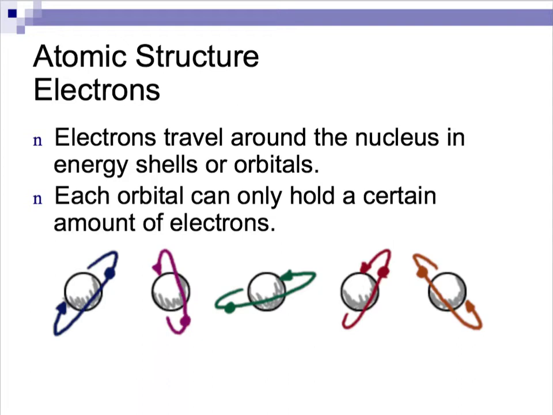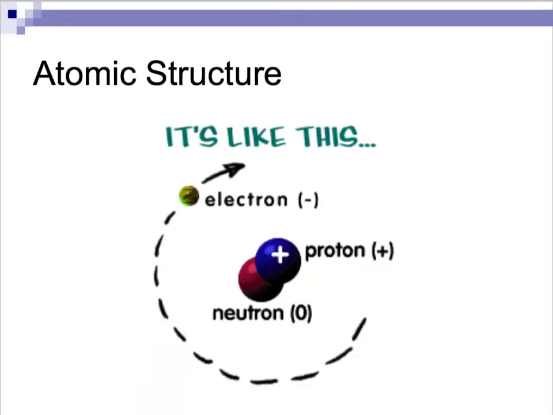In a couple of weeks, we're going to talk specifically about how electrons move around the nucleus, because over the past century or so, scientists have made a lot of discoveries in terms of how they behave, and opinions have really changed a lot over the years. One thing that they do agree on is that each orbital, so each track, can only hold a certain amount of electrons. So if you think of an actual track around a football field and you try to cram as many people as you can on that track, eventually you're going to run out of room. So that's the same idea for the electron orbitals.